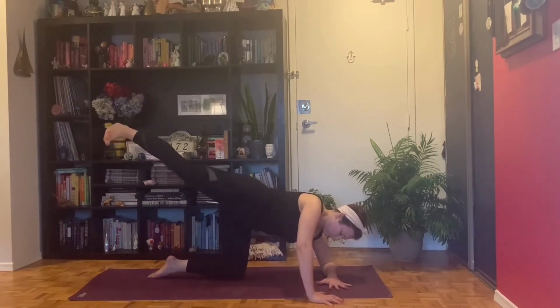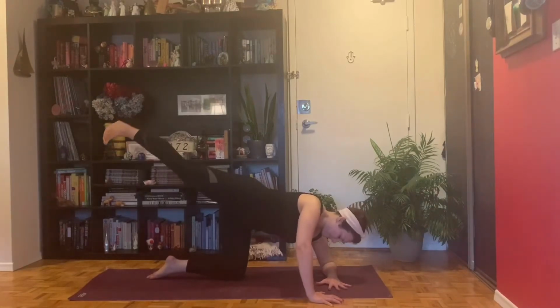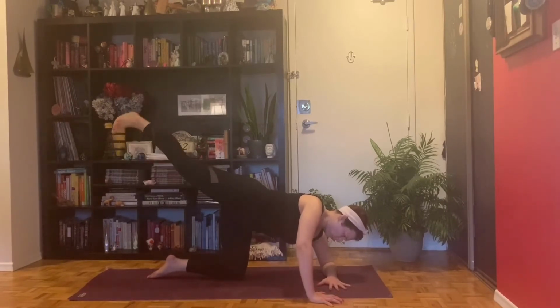Now keep your foot flexed, keep your right leg extended long, and just pulse that foot up. Pulse, pulse, pulse. Squeezing through the side glute. And still feeling that left bum cheek, I'm sure.